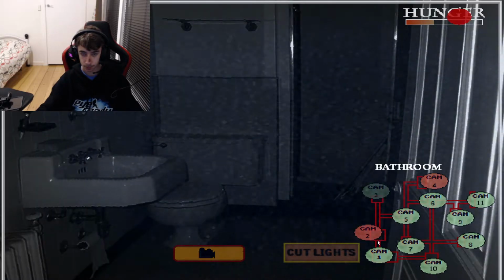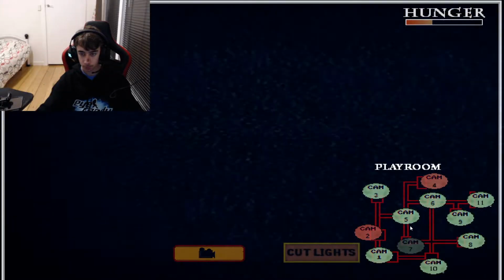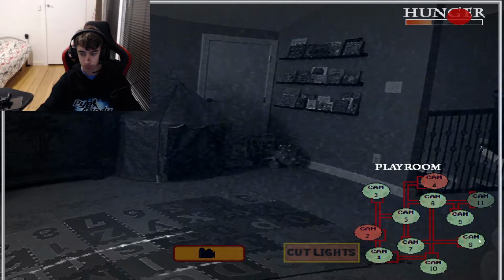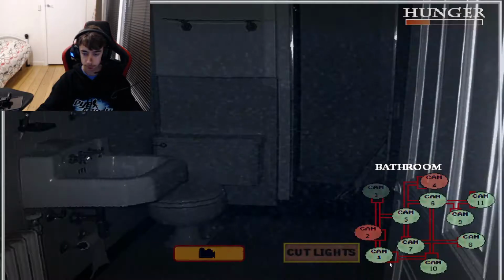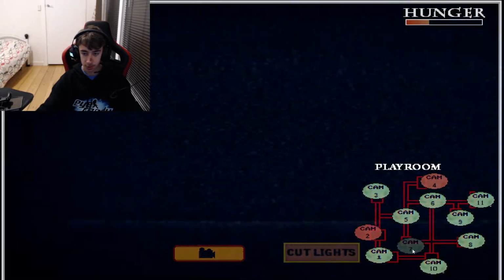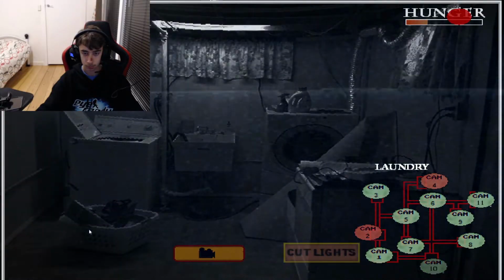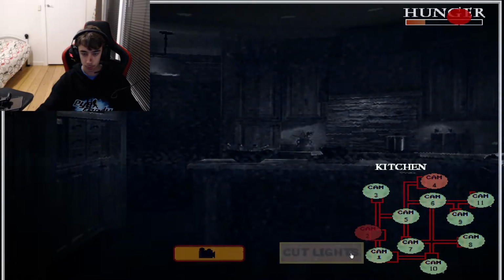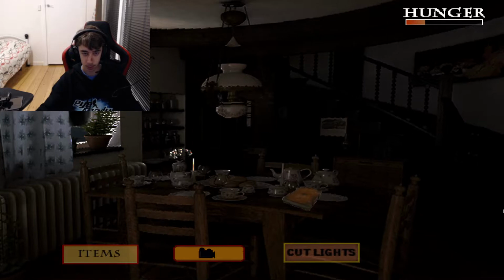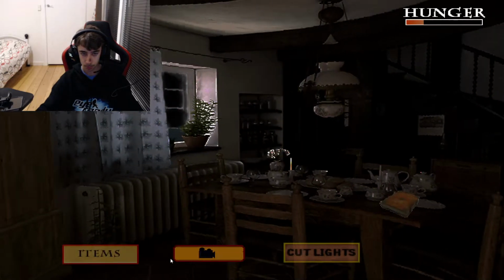Where's Waluigi? Oh no, where's Waluigi? Waluigi starts at Cam 2 to Cam 1 to Cam 10. Oh! Wait, I'm good. I don't see him. Check Cam 10. Cam 2. Cam 1. Oh, he's okay. Thank God. Cam 10. Cam 10.